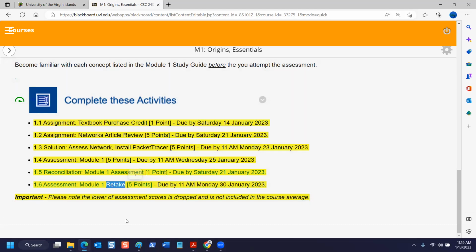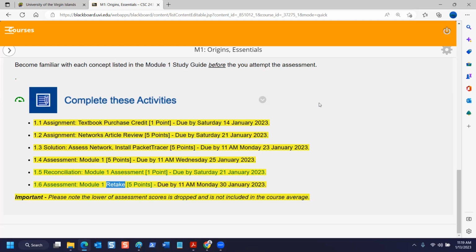So right before midterms and right before finals at the end of the course, you can refresh the trail with the reconciliations, retake the final version of the assessment right before the midterm, and modules 4, 5, and 6 right before the final exam. Those final versions of the module assessments are pretty much like a preview of coming attractions for the cumulative exam.